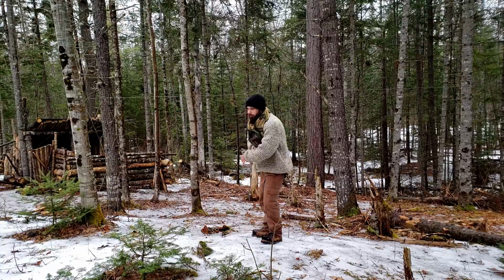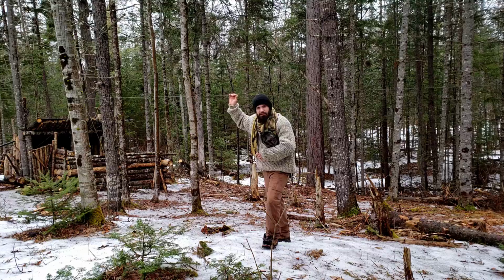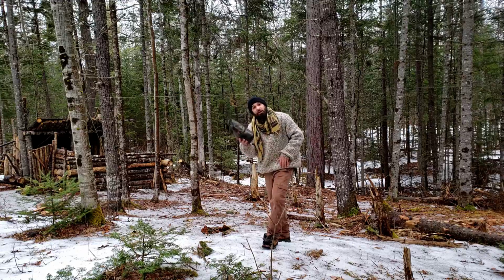All right, so some of you may recognize this location. This is my bushcraft base camp area, and I chose this location because I haven't been here in a while, for one, and why not? It's cool, right? So I want to go ahead and string this up.